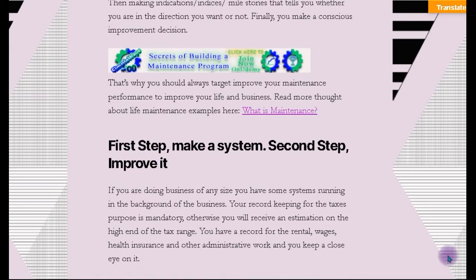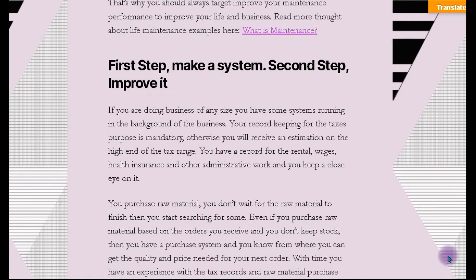So as I told you, we make a system. We try hard to have a system, a set of steps and procedures that we know clearly and have recorded, and we follow them and record data for them, so we can improve what we are doing. Supposedly, if you say that no, you don't have a system, you do have a system even if you don't know it. In any business you have some record keeping, because you need it for the taxes. You need to have some records for the rental, for the wages, for the health insurance, for any administrative work. Otherwise, you will get lost.